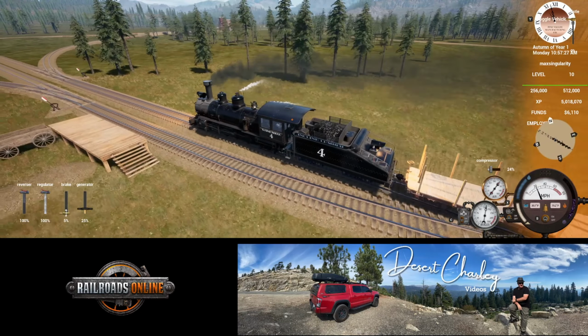Do you guys have little secret spots in the woods? Like I do. Check this out. Let's run over here. So you know, when you have a pretty hectic day, you just got to get out of the city and you just want to sit down. Look at this nice little corner I got. Hey devs, we need a campfire. Can you just give us a little campfire we could put out? That would be so cool. All right, anyway, let's continue the tour here.